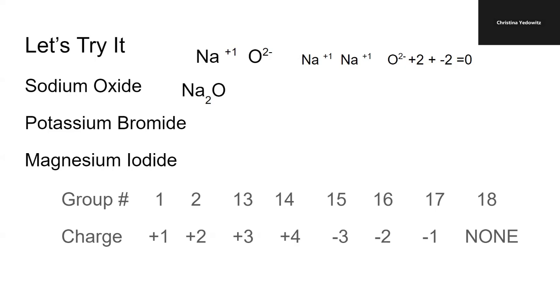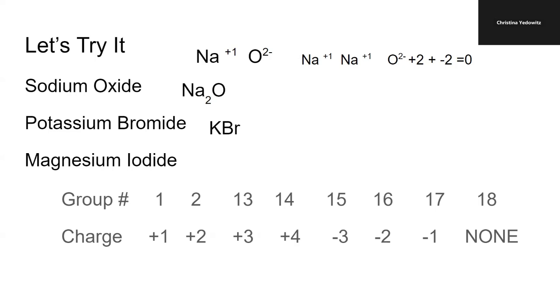Okay, so for potassium bromide, same thing. Potassium has a +1, bromine has a -1, so my work is done. That all rhymed. Sorry, I didn't mean to do that. Magnesium iodide, Mg has a +2 charge. Look it up right now, it's in group 2. Okay, iodine in group 17 has a -1 charge. Everybody in group 17 commonly picks up a -1 charge.